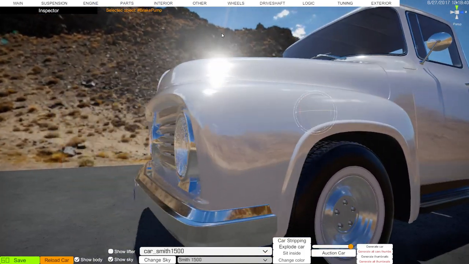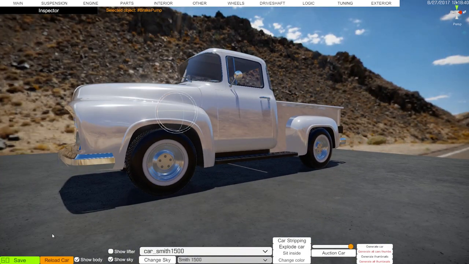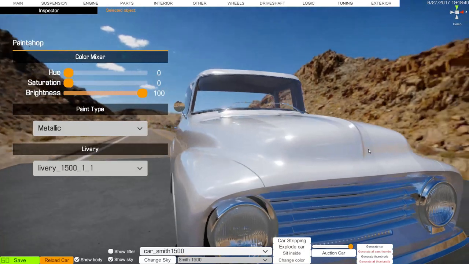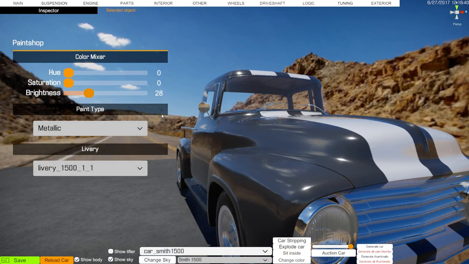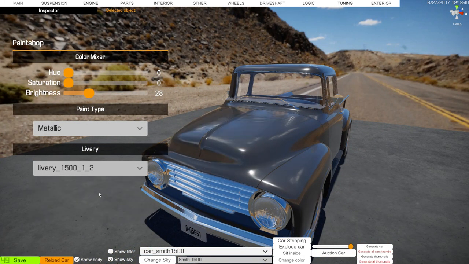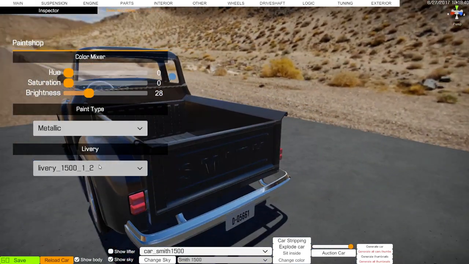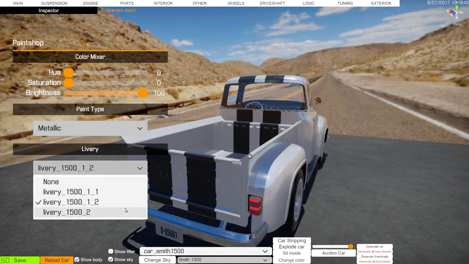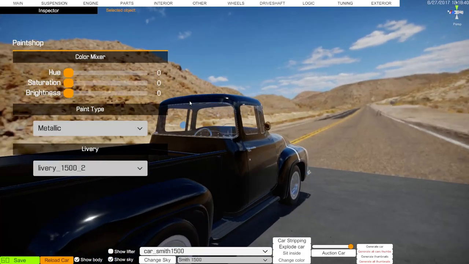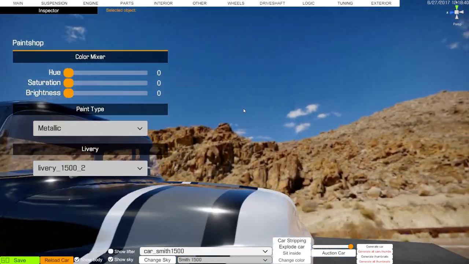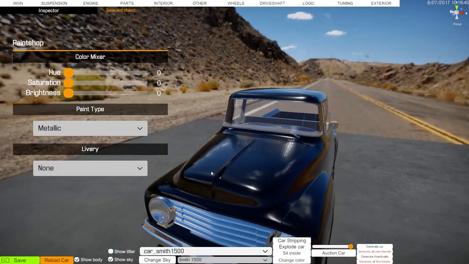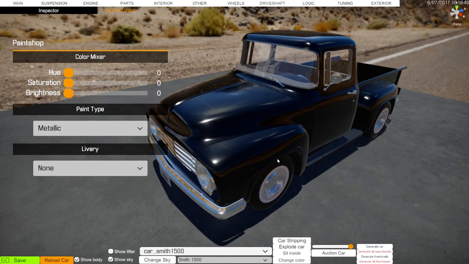So everything is good. Are we missing anything? I don't think so. Everything is perfectly well. So okay, let's hit save. Let's change the color. No, I'm gonna keep it. What kind of livery does this thing come with? Oh yes, you can change to the black. Look at that Shelby striping. What the hell is this? Oh, a black ship is driving. Alright, what else? Look at that, 1500 in front. Love it indeed. Alright, so let's go back to the game and search for this Smith 1500 and drive it.